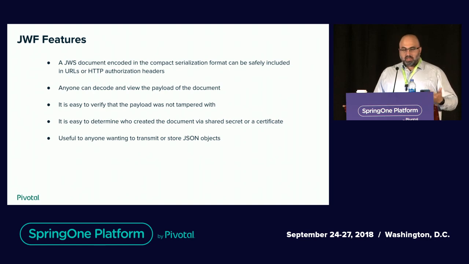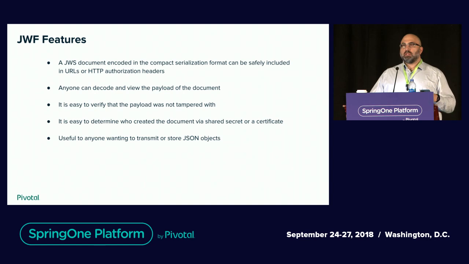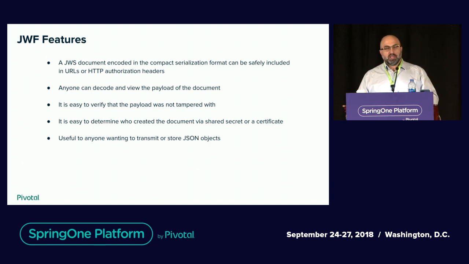The good thing here, like I said earlier, is that it is in compact serialization form. You can put that token inside of HTTP headers. You can put it inside of URL parameters. It doesn't require escaping. You know, when you look at your URLs and you see %20 and all this type of stuff, and you want to decode the URL back to what it actually was before, this means you don't need to do that because it's already URL safe.